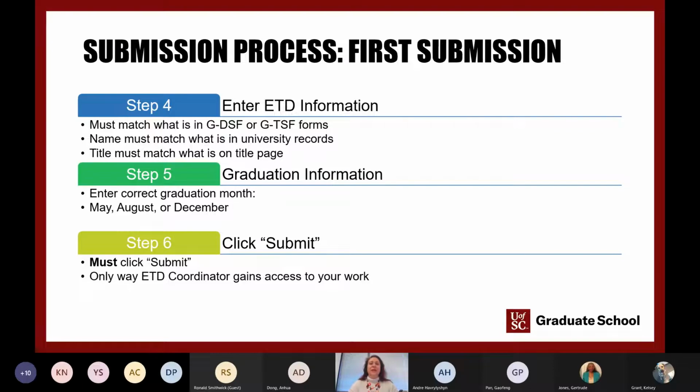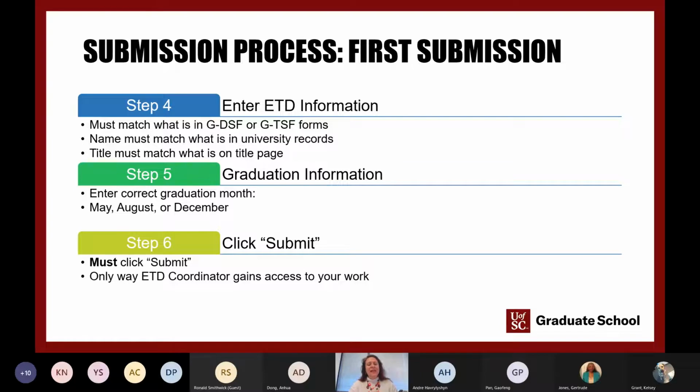So if you put that you graduate in March, it's going to be a bit difficult to track, and we don't want to have that problem. So make sure you put the correct month that you'll be graduating in. And if something happens where it turns out you were going to graduate in May, but something came up and you'll have to graduate in August, then you can just go in your account and change that. Or worst case scenario, just talk to me.